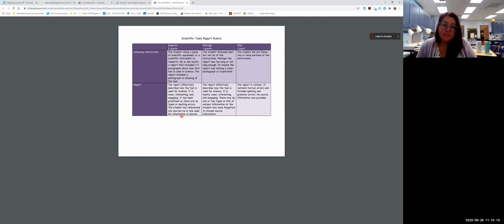So basically what this means is I don't want to see one sentence that's like 2 words with no capitalization, no periods. I want to see your best sentences. Okay, and remember that a paragraph only has to be like 3 or 4 sentences. All right, so in all, your report should be between 4 and 8 sentences.